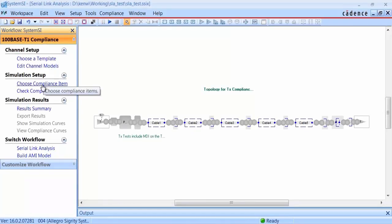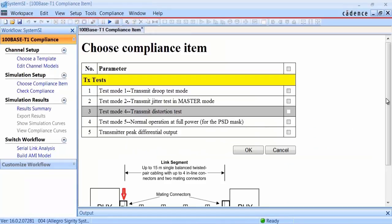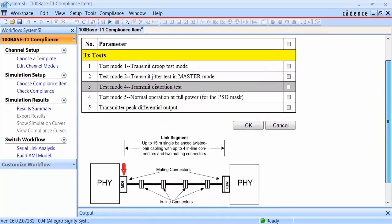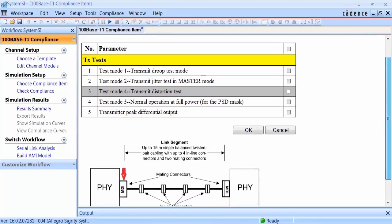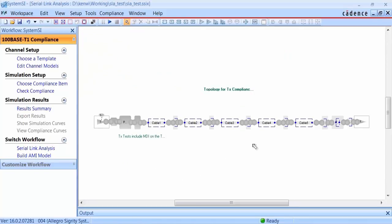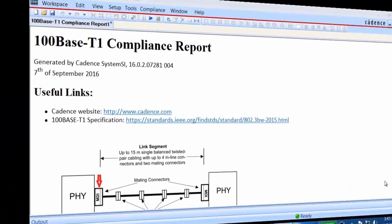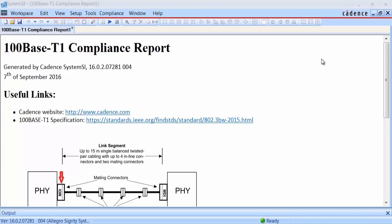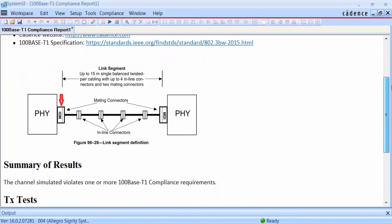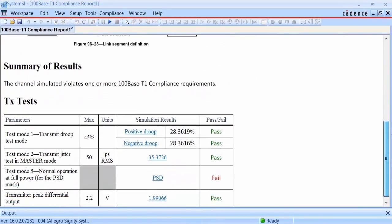Now we can look at the compliance checks associated with the transmitter. These include the droop test, the jitter test, the power spectral density test, and also the transmitter peak differential output test. So we'll turn on all the compliance checks for the transmitter and kick off the analysis. When the analysis is completed, the sign-off report will appear. This shows us links to the spec, a diagram of the general topology, and then a summary of all the results from the compliance checks that we decided to run.